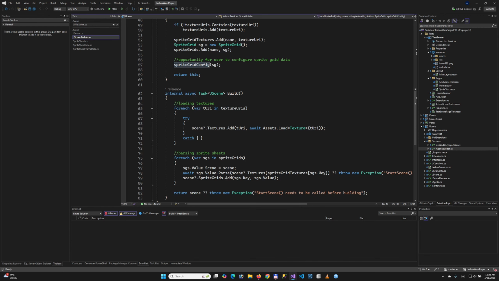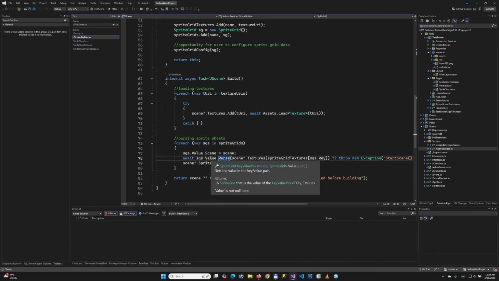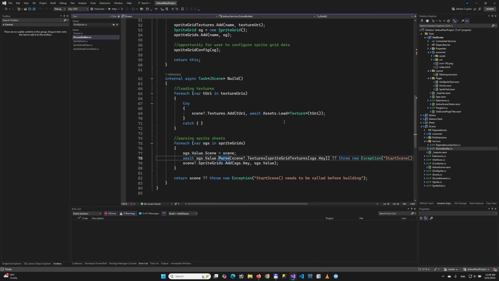And then when we call the build method, that is when the actual parsing of the sprite sheets is happening. This is this wrapper that we wrote that does the parsing. As you can see, the sprite grid parses the texture and generates the metadata for the sprite sheets and things like that.